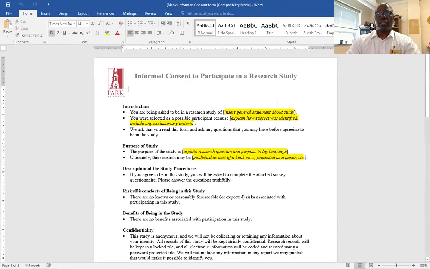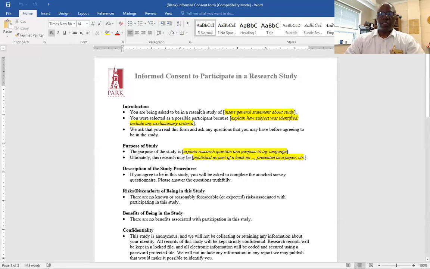So this is the informed consent. I've highlighted in yellow the places that the student needs to adjust, modify, fill in the blanks, etc. You'll note we've got the little Park logo here, which makes it much easier for me to recognize which informed consent has been modified or which one hasn't been modified, if they're using old stuff. This is the new, the latest, the greatest, the best. It's highlighted and it's italicized.